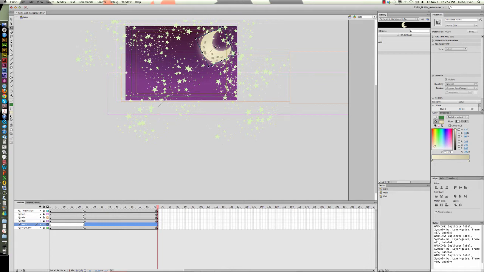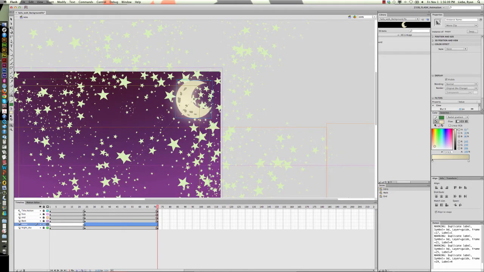And I can actually change the rotation, change the size of it so it's smaller. And I'm going to put it right up here in the corner and zoom in just so you can see that I'm not going out of my action safe.